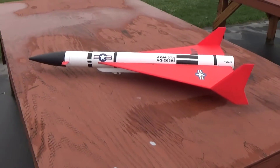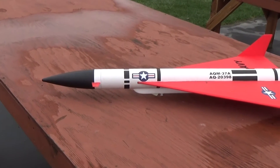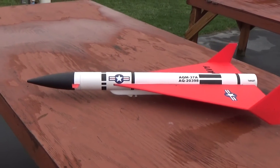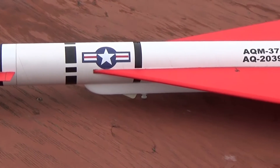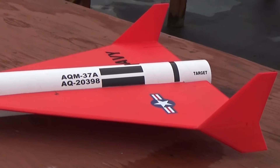This is the new Jayhawk kit from Dinosaur Rocketry, a radio control rocket boosted glider. It uses a BT-80 or 2.6 inch lightweight body tube and a plastic nose cone. It's got little plastic canards for look. The wing is upscaled from scale, obviously, so that it has a chance of gliding.